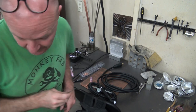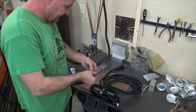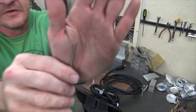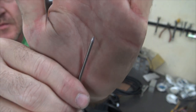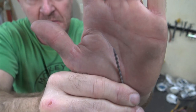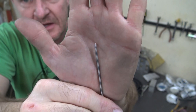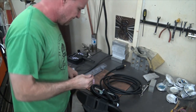Let me go sharpen the tungsten. I'll be right back. Hold that thought. All right, we're back with the semi-sharpened tungsten. I just give it kind of a blunt point, just taper it a little bit. What we're going to do is go ahead and ball it when we go to do the aluminum.